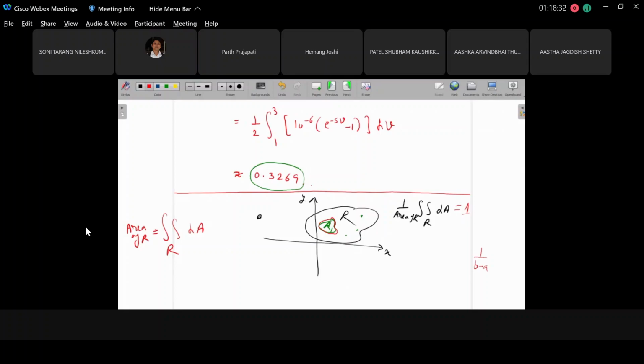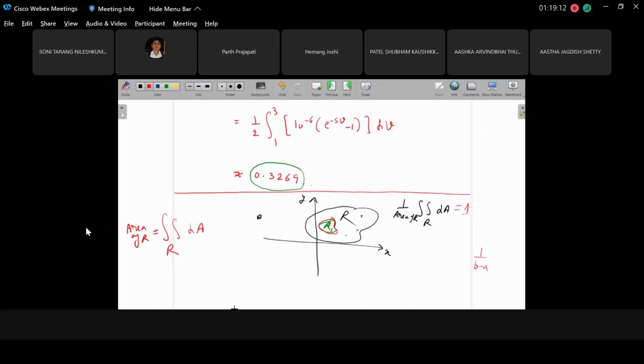Sir, will it be the integral of the CDF, in terms of the two random variables, over the region which we are considering? That's an integral of the CDF. But what is CDF? I am trying to identify the PDF, the probability density function, so that the uniformity will be mentioned.